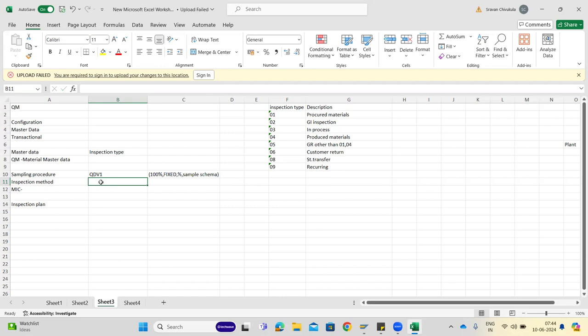If you are checking pH value, you use a pH meter. If you are checking thickness, you might use different instruments. So which instrument or method is used to carry out the check.